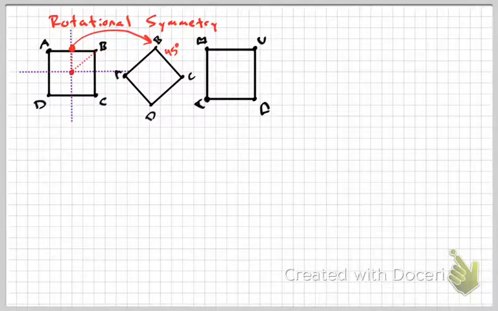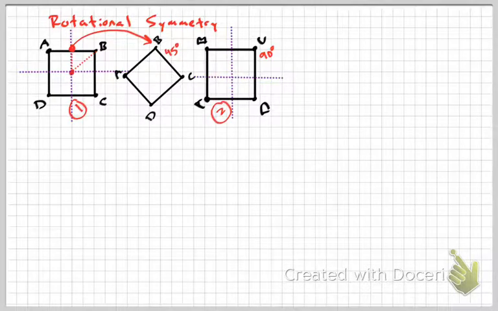Which means my next one is how much? Again, remember, think of it as having a vertical and horizontal line. Remember, B started right here, but now it's over here. So how much do you think that angle measure is? That's 90 degrees. And I want you to notice between this figure and this figure, if I were to take the variable markings away, so those point markings A, B, C, and D, would you be able to tell the difference between the figures? The answer is no.